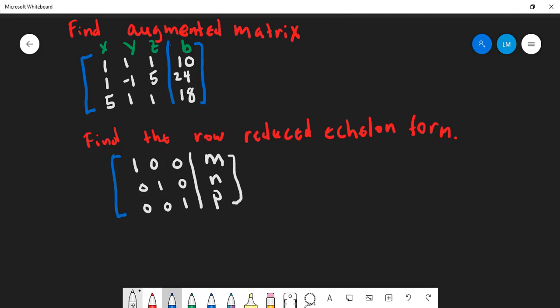So this is telling me that my matrix is of the form 1, 0, 0, 0, 1, 0, 0, 0, 1, and that our solution in this case would have to be x equals m, and y equals n, and z equals p. Now, it's a little strange that we have that kind of answer, but it's really more or less a process that you have to go through to get these solution sets.